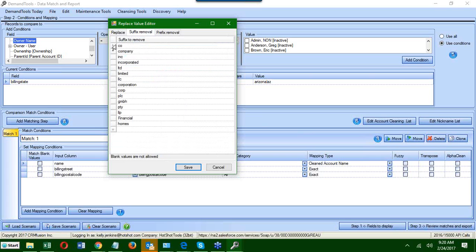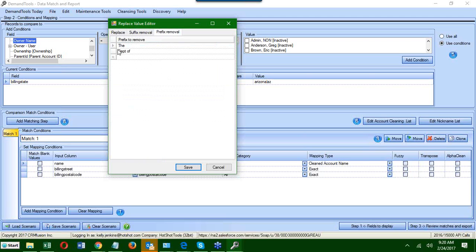Next, the suffix removal ignores these words at the end of the field in both sources. So if I have a spreadsheet value of IBM Co., but that's in Salesforce as IBM Company, IBM Inc., IBM Incorporated, IBM anything down this list, it will detect the match. This list ships from PLC up. These values below I've added. Next, the prefix removal will ignore these words at the beginning of the field in both sources. And this list ships as is. I haven't thought of anything to add to it.